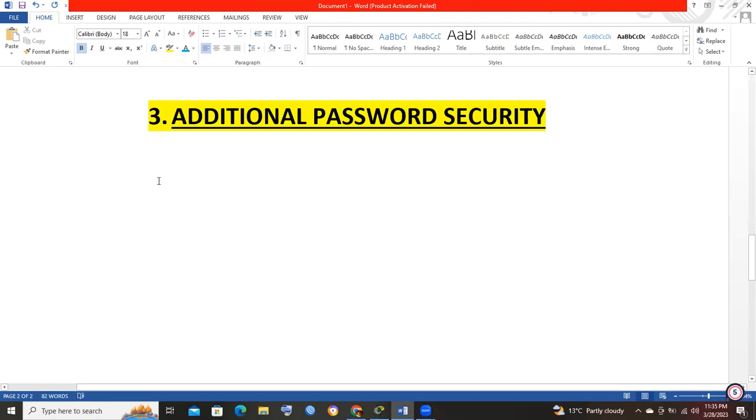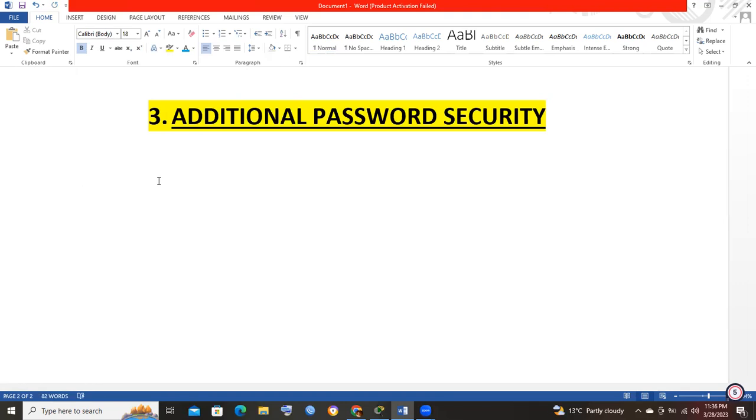When we're talking about some additional password security, what you need to understand is this. You can choose a strong password, but your strong password is very useful when it can be kept secret.